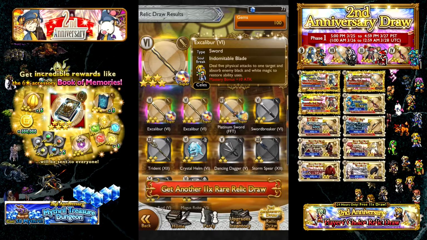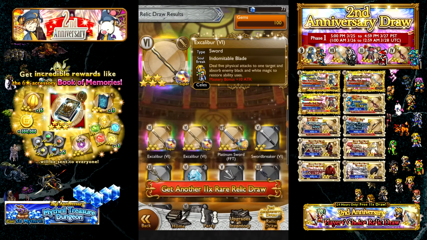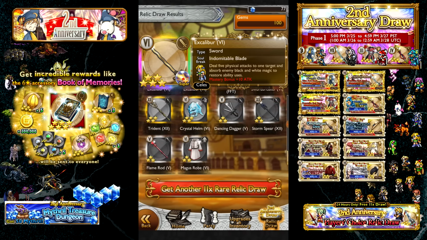But we're going to save the rest of our Mithril for the Final Fantasy VI banner, and as well the potential banner 3 and 4 of the anniversary draws. So in the meantime, guys, hopefully you have good luck and you pull some fantastical items.